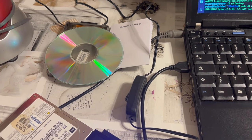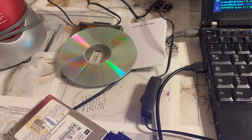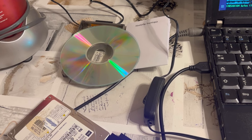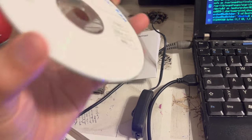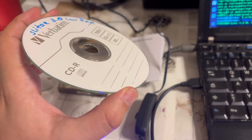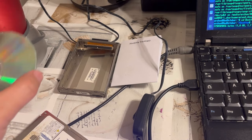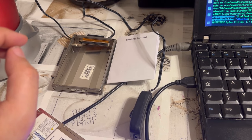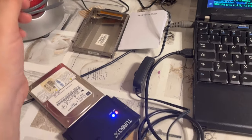There might be a way to cheat it into booting from CD, but here it is a question of return on investment. The way to cheat it would be to find a floppy image — and such exist — of CD booters: basically a little program that boots first into the floppy, as that's the only thing the machine can boot besides drive C, and then forces it to boot the CD-ROM. That would have been a workaround, but the USB adapter made things a lot easier.